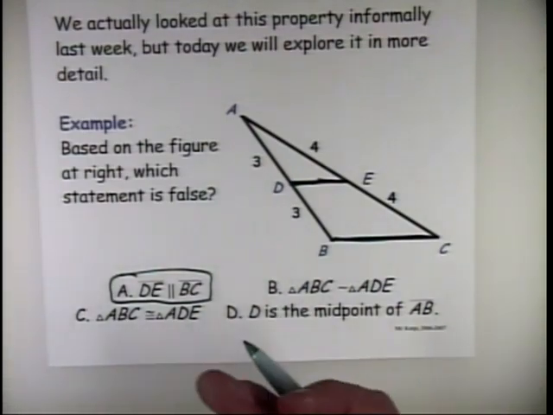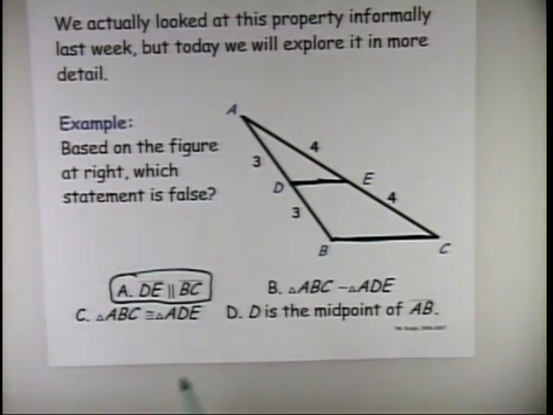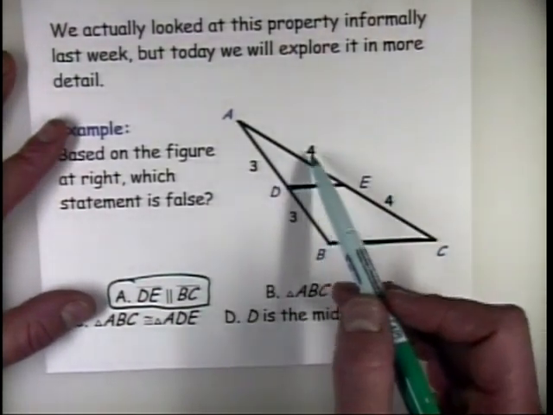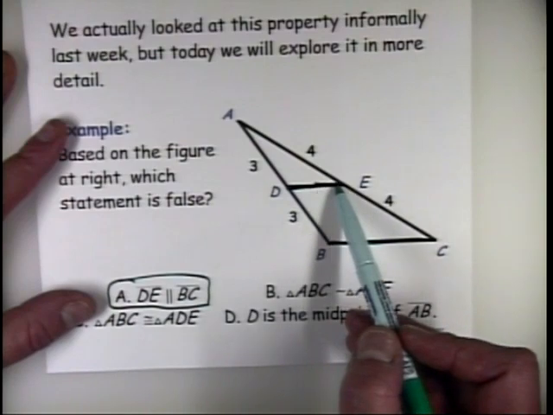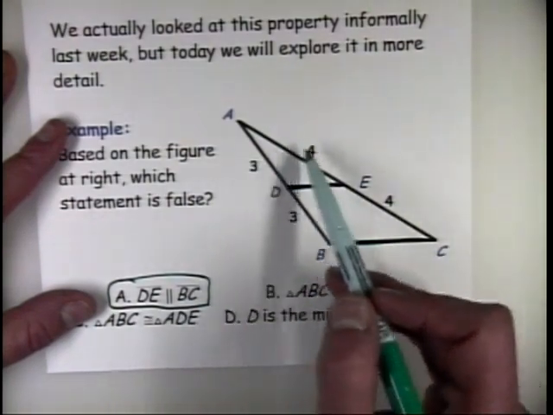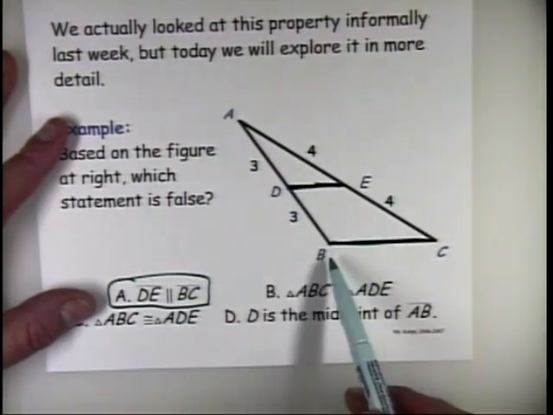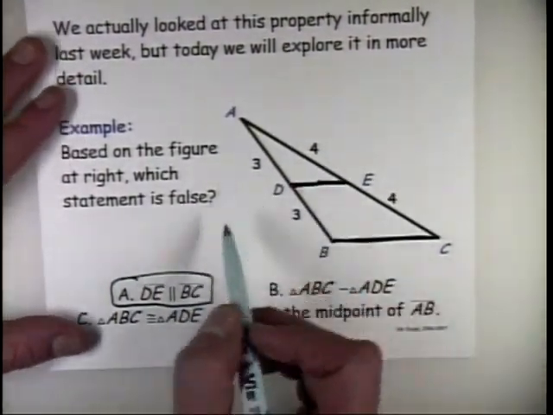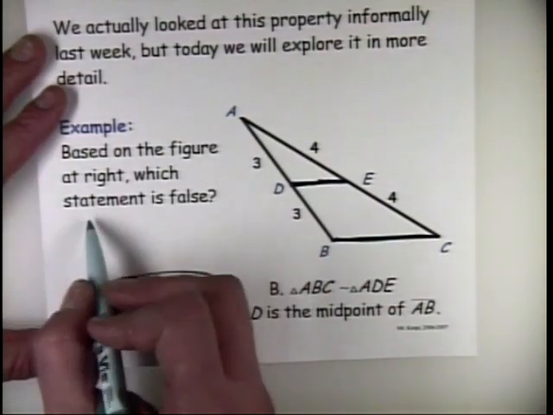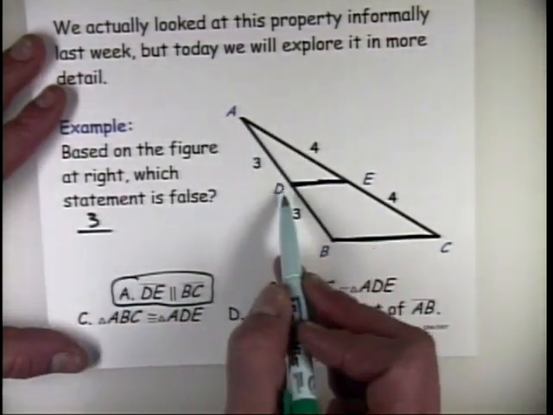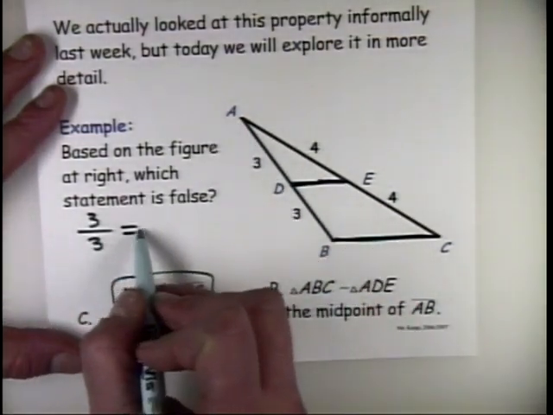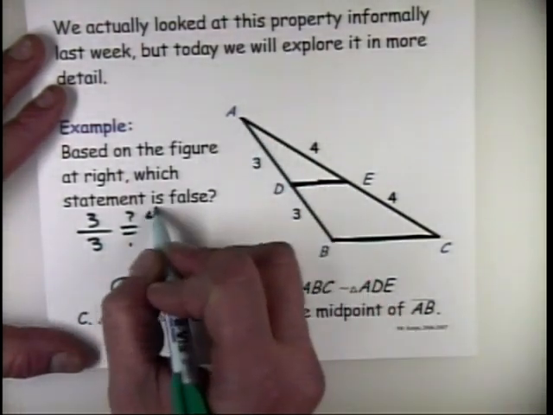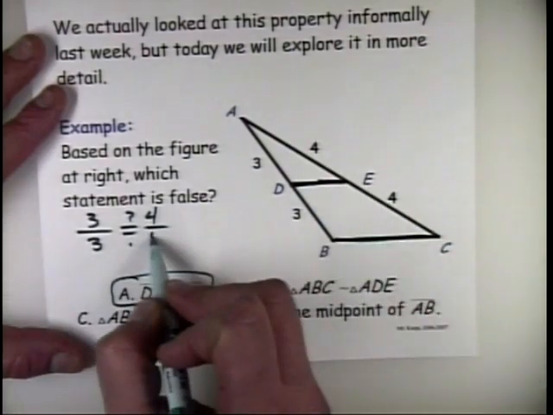So you can't just assume that they're parallel if there's nothing there to tell you that. So how are we going to figure that out? Well, remember, the theorem I just told you about works in reverse. It's basically saying if the sides that segment DE divides up into proportional parts, then DE will be parallel to BC. So we just have to check for proportionality. We could do it a number of ways. We could say AD, which is 3, is to DB, which is 3, equal to the corresponding side AE, which is 4, is to EC, which is 4.